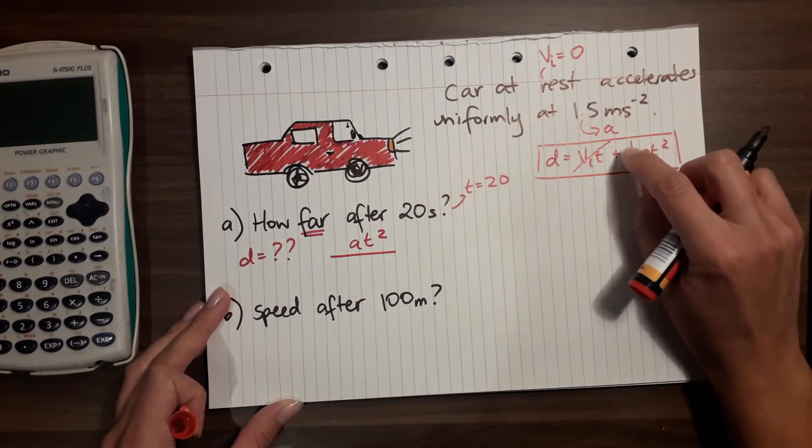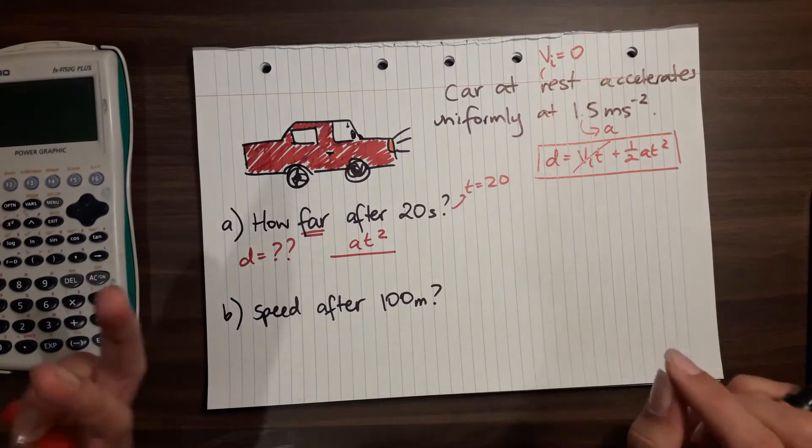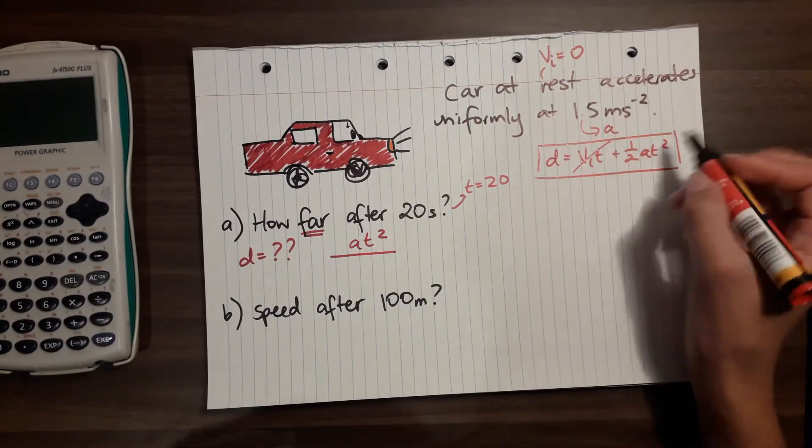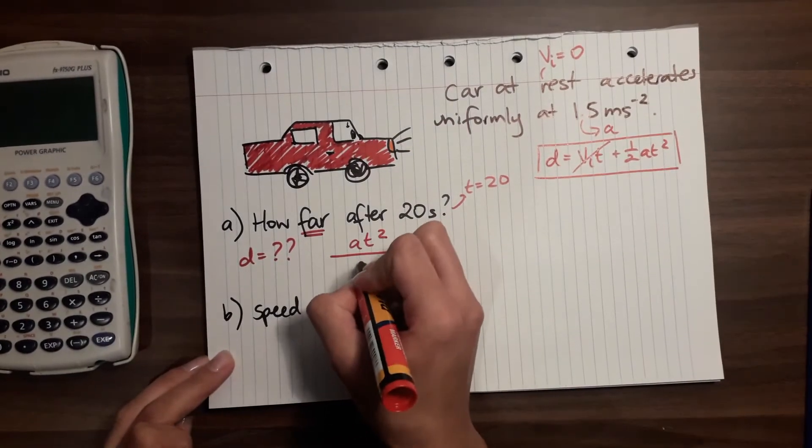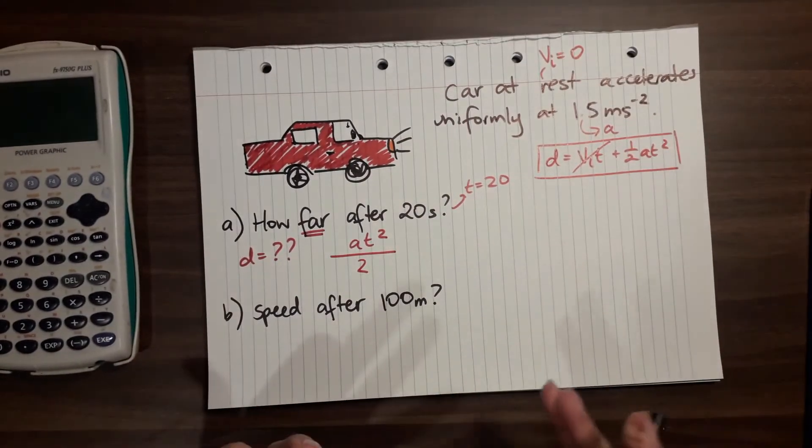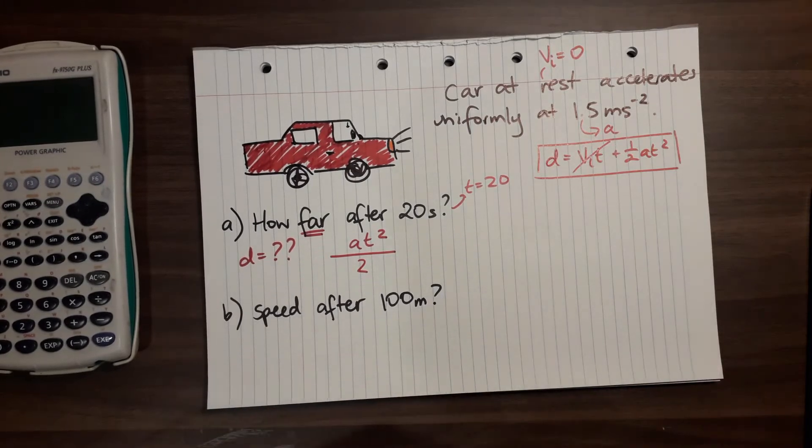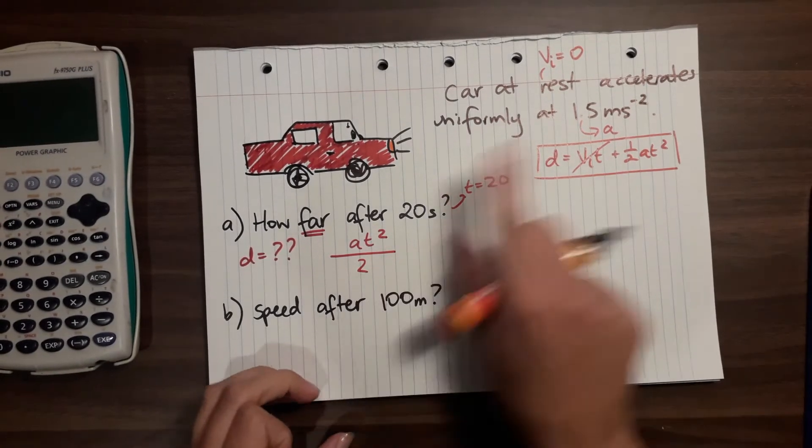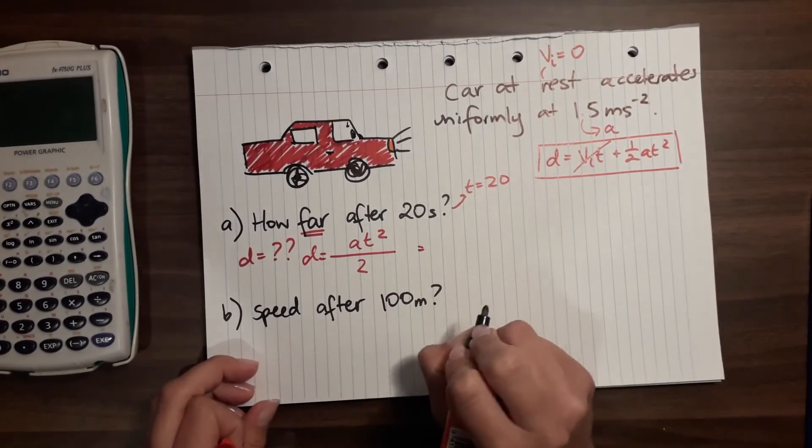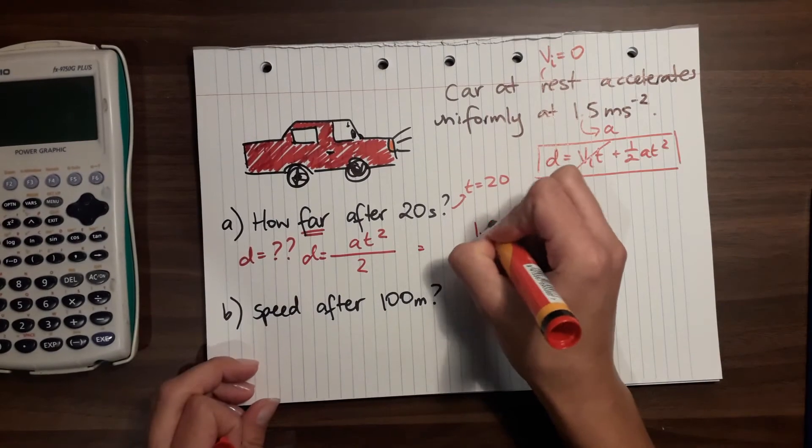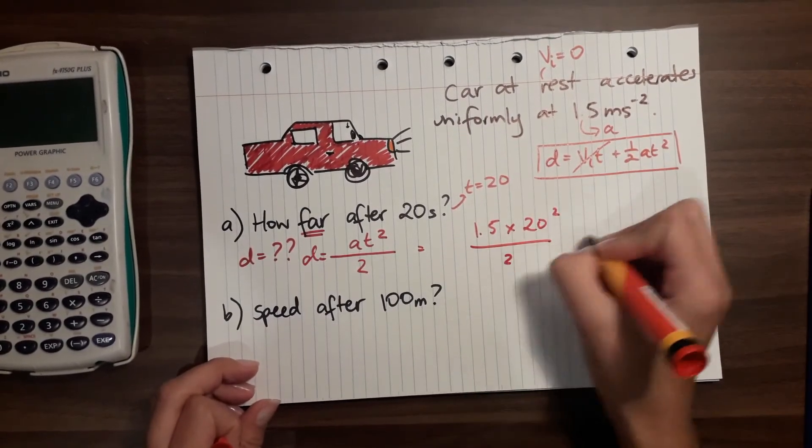When we say you could go ½ times a·t² - so you could go a·t² times 0.5, or you could think that a·t² is over one and then you got one over two, so you could go a·t² divided by two. There are different ways - this just depends on the way you've been taught how to do your maths. All we have to do now is substitute our numbers in. So that's what distance equals - we're going to have 1.5 times 20 squared divided by 2.